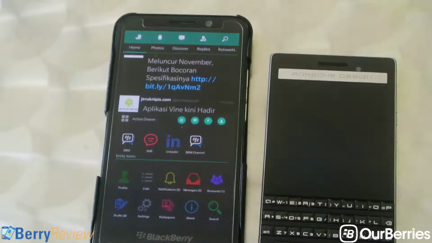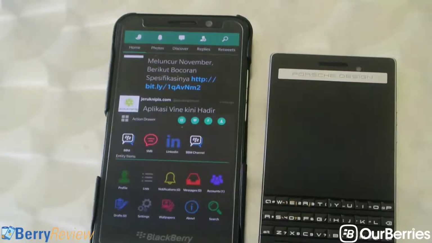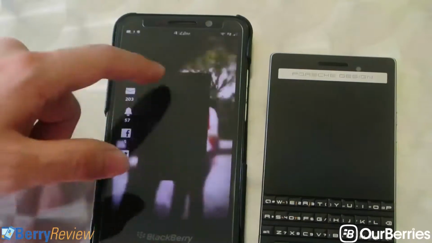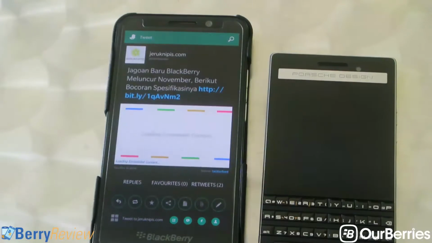And last but not least, do remember to give your feedback and look out in the beta zone, because Nimori has let us know that they are very actively developing this application. So there will be lots of betas, lots of updates to the application, so we can look forward to even more functionality in the future. But for now, even without the additional updates, the application is fully functional and working very beautifully, as you can see here. So why not give this a try and let us know what you think about the Twittly application.